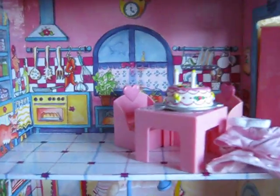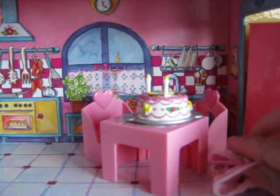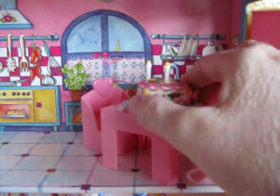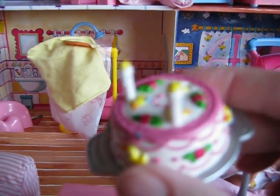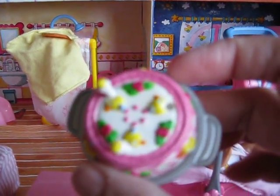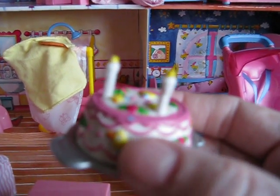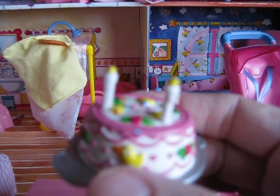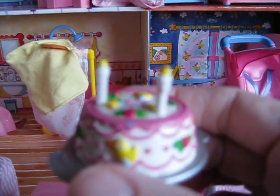This floor has the kitchen, and in the kitchen we have the little table and chair set with the birthday cake on top. This is one of the little sets that they did. Now this little birthday cake is made out of plastic, and it has removable candles — it's supposed to have three of them. I don't know what happened to the other one. I think it came to me this way, because a lot of these things I bought off eBay used, because I couldn't find them here in America. It was supposed to have a third candle but it didn't come with it — that's okay, we still like it.